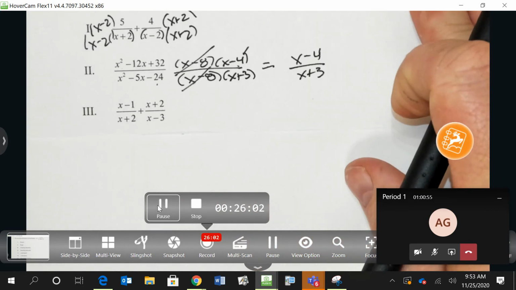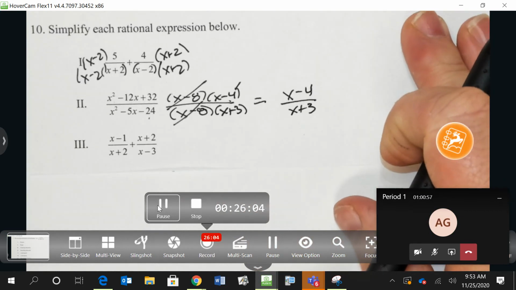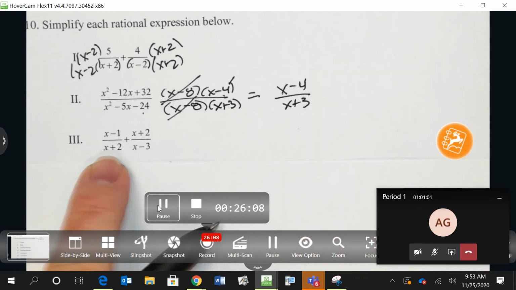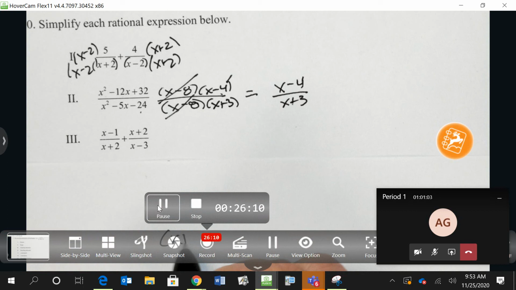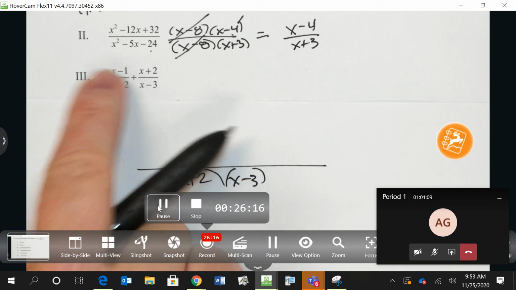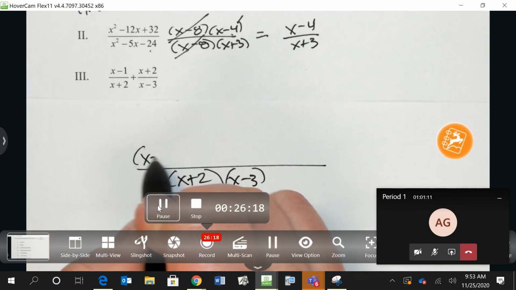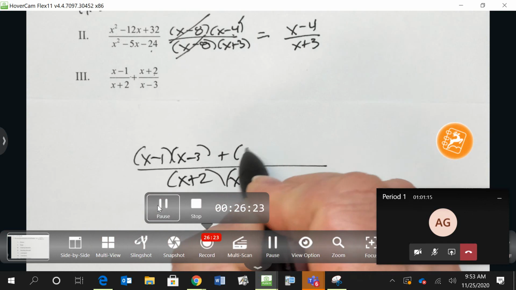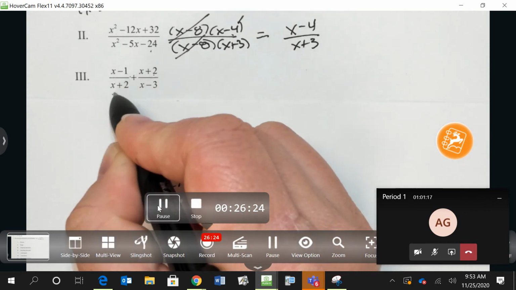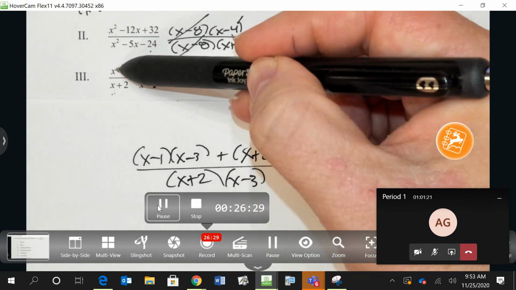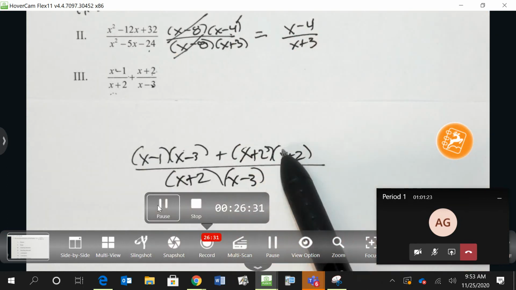Let's look at the third one. The third one is very similar to the first one. Again, how do I do this? Immediately I write the denominator of both in the bottom. And then on top, I need to take this one and attach it to the far left, putting in the plus sign, and take what we see in the numerator and attach it to the opposite, which is, again, x plus 2. So again, this gets attached up here, and this gets attached up here.